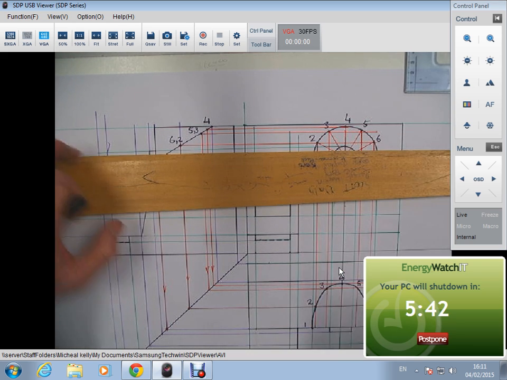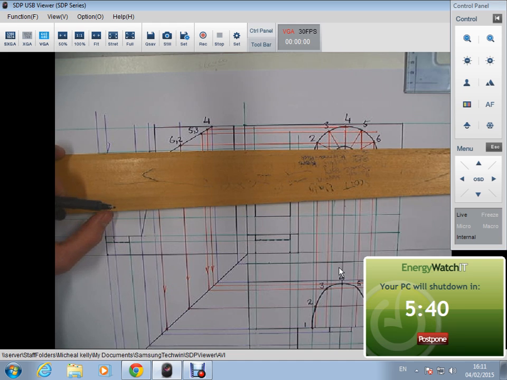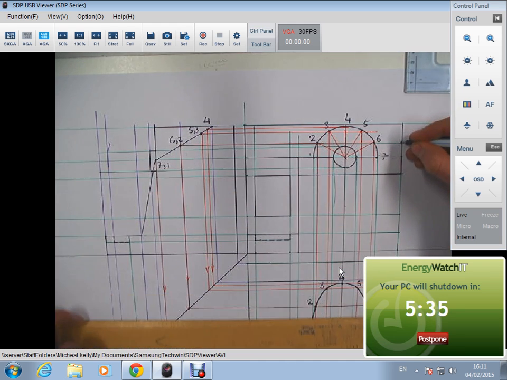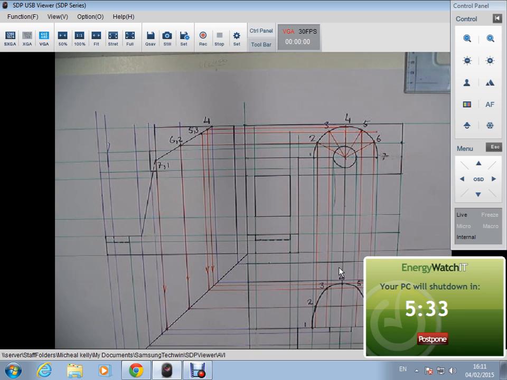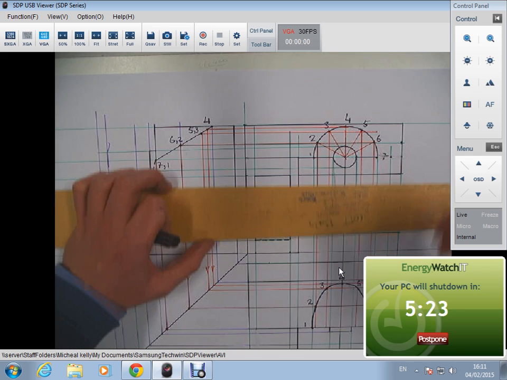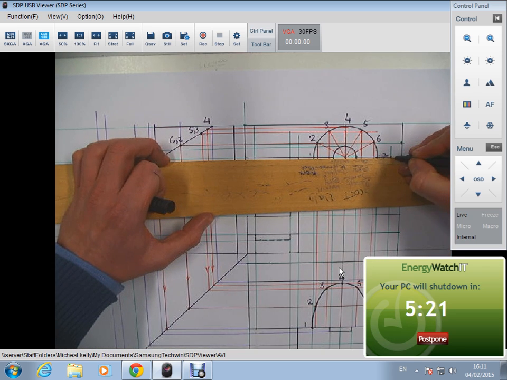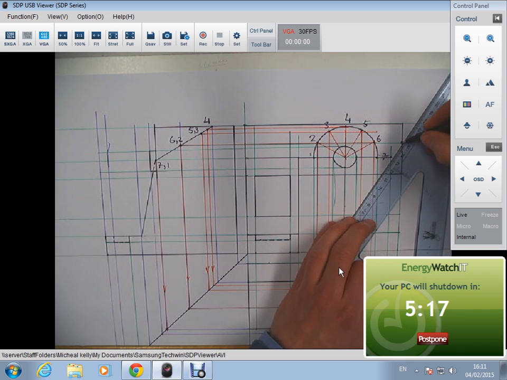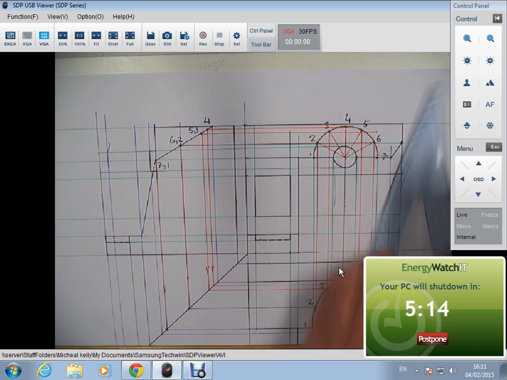If I extend that across a little bit further over, that's going to give me the position here to join. So I come straight up here. This point on my drawing here, in line with the edge, is joined back to this corner. And I located that from projecting it across from my end elevation.